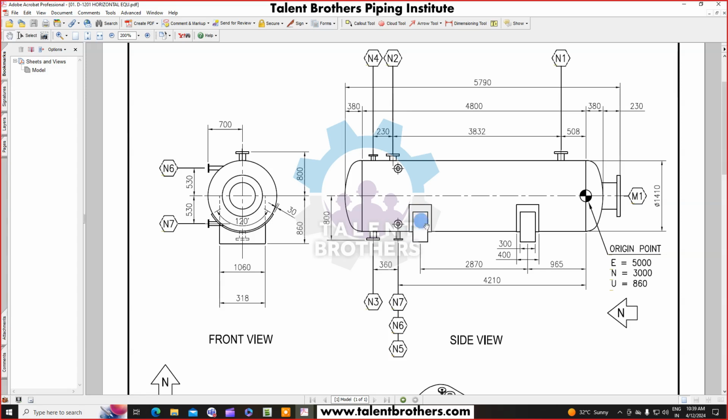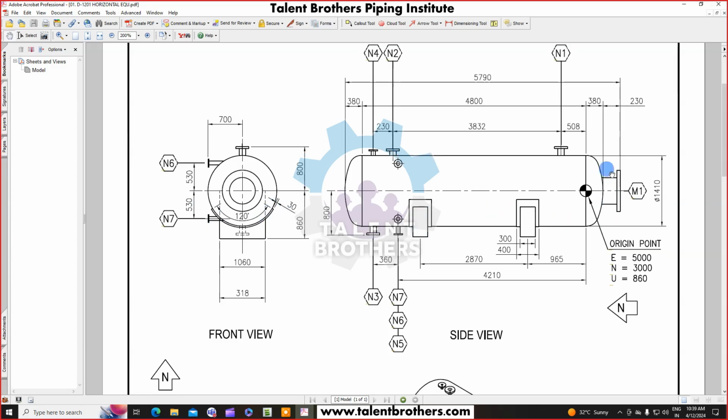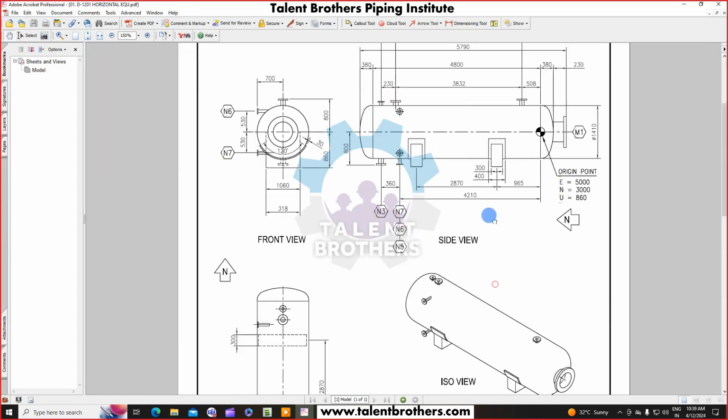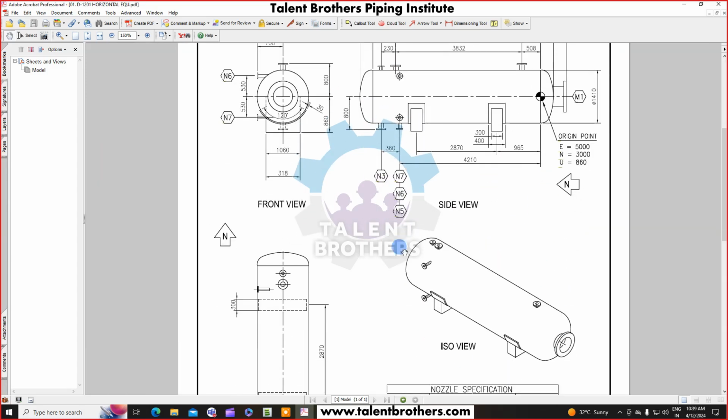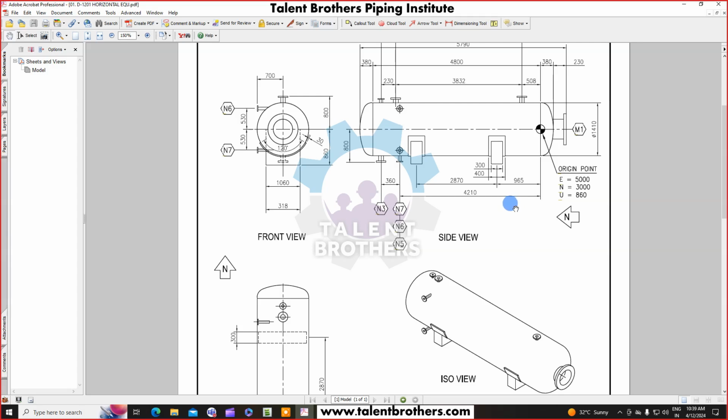Later there is one box shape, and one rectangular torus. So four shapes are available here, and also a nozzle, so a total of five shapes. We are going to model this equipment with the five shapes.